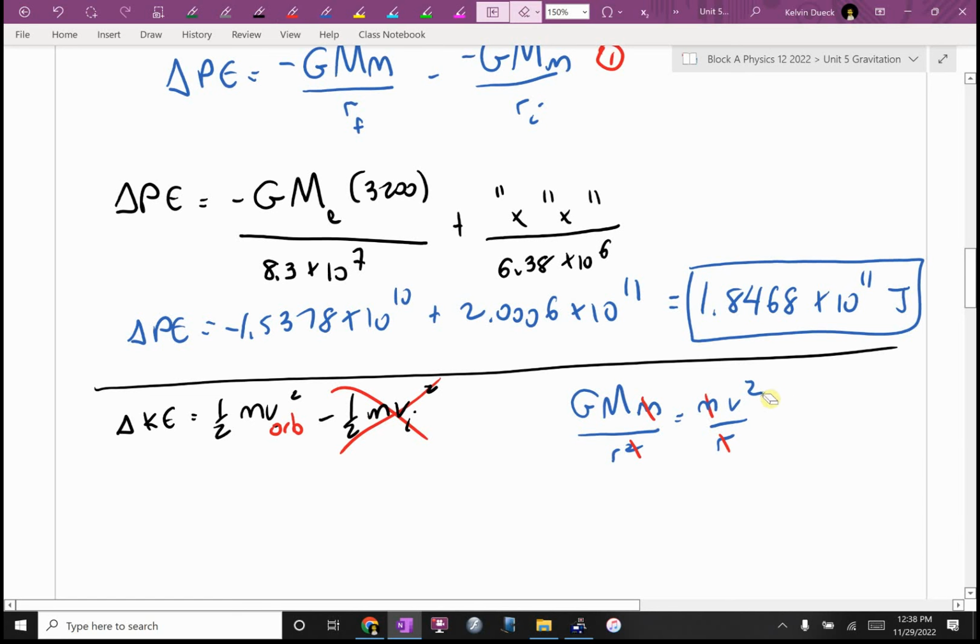What do I have by itself here, Keegan? It's a v squared here. I'm not going to bother square rooting and then squaring. I'm going to replace this v squared with big G, big M over R. Why not? So this is where I'm going to save myself a line of writing. Apparently kinetic energy is a half little m, big G, big M over R.